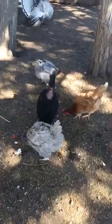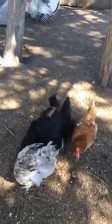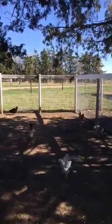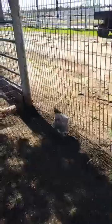Okay. Now they'll chase each other around. Look at that. One's got the piece over there and they'll run around chasing each other for us. They love them. See, look at them come running in here from the other pen. The one's got the big chunk over there and they're chasing each other around for it. Oh, here, this one's carrying a piece too, this gray one right behind you.